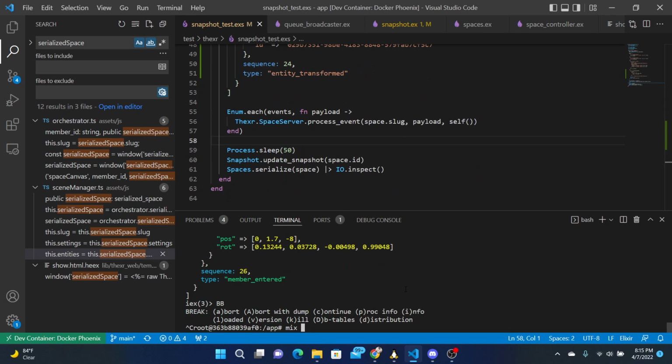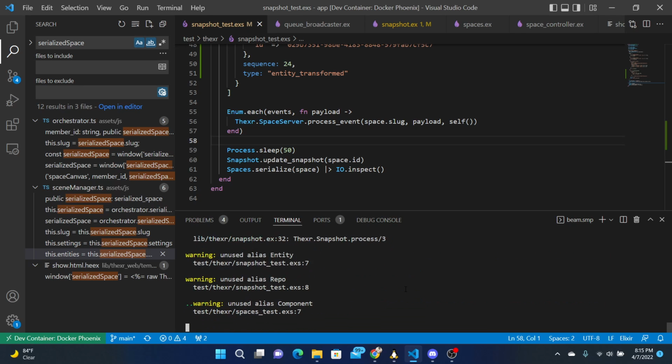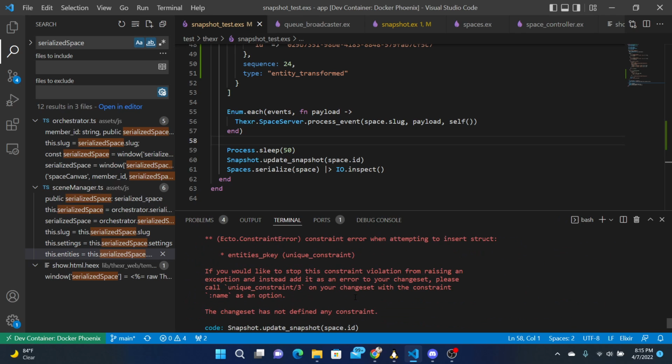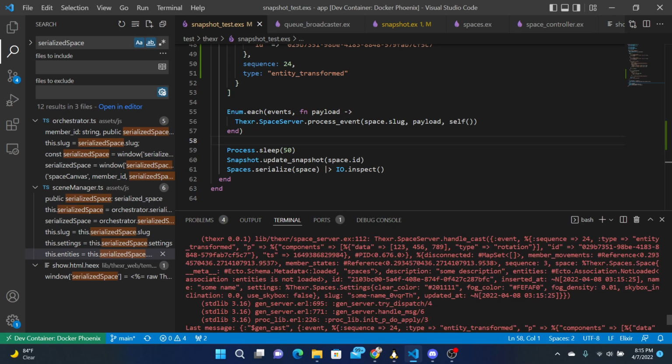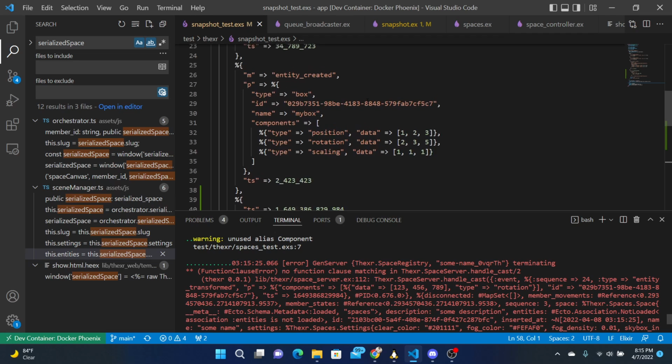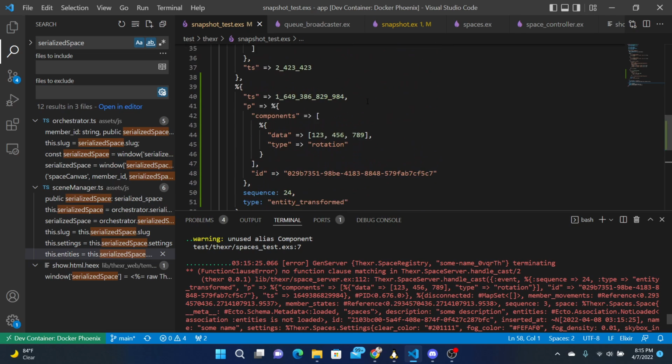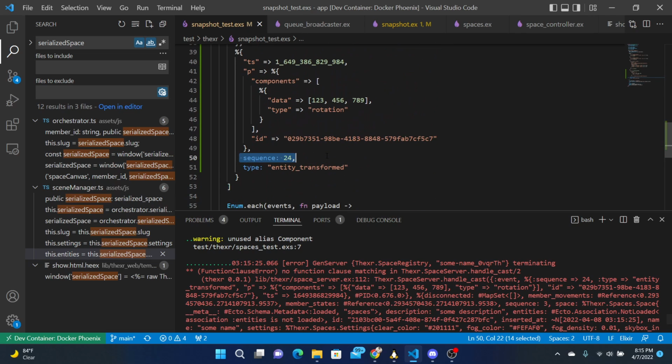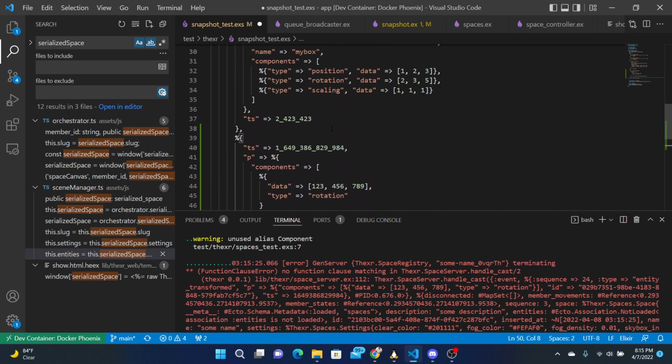So if we call mix test, bam, exploded. Handle cast event. Oh, the sequence is not right? Sequence. Oh, we don't want a sequence. Also, where's the type?